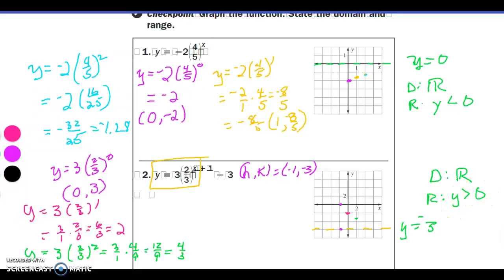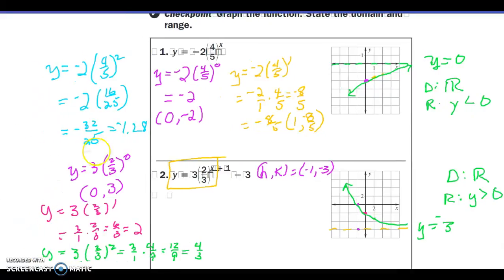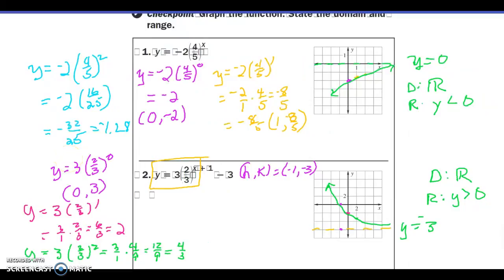So this, I'm going to start at my horizontal axis and just come up here through my points. And here I'm going to start at my horizontal axis, and I'm going to come down through the points. Okay, that would be our graphs. By all means, you should watch the video more than once if you needed to see that again. The calculations are over on the left. The ones on the top are the calculations for problem number 1, and these down here underneath are the calculations for problem number 2.